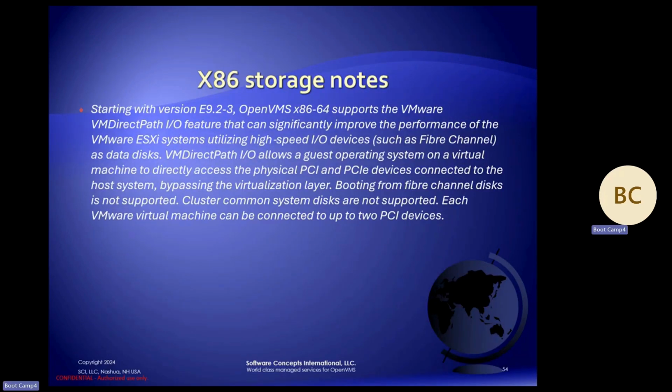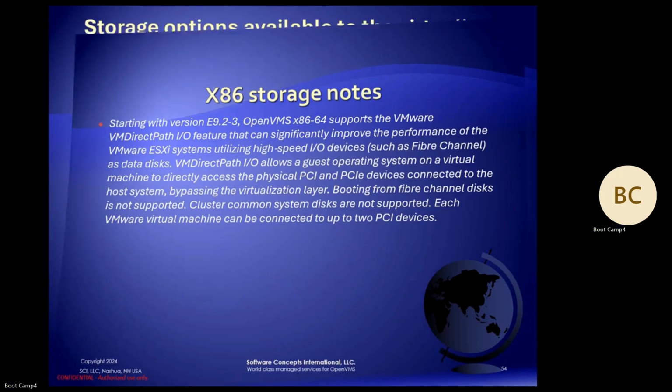it supports VMware. I'm not going to talk about any of this. Actually, if you didn't attend the session, for the people that know this, I would make sure that you get it after they upload it. Jacoby and gang. So the whole direct IO. But most notably, the direct path A is only available in 9.2.3. It doesn't support booting, doesn't support vMotion. And it supports one particular card. So there are some definite limitations, but for playing around, why not?